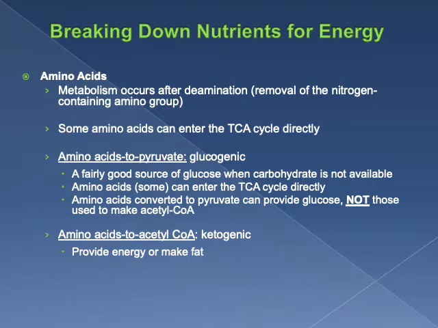So you have these amino acids that can enter at pyruvate, and then you also have amino acids that can be converted to acetyl-CoA. Those are called ketogenic, and those can be used to provide ATP or to make body fat should your overall diet be so plentiful in calories that you don't need to be building any muscle tissue at the time. You've got plenty of enzymes, hormones, antibodies, all your amino acids, and there's not really a storage place for amino acids, so then they would be converted to body fat.